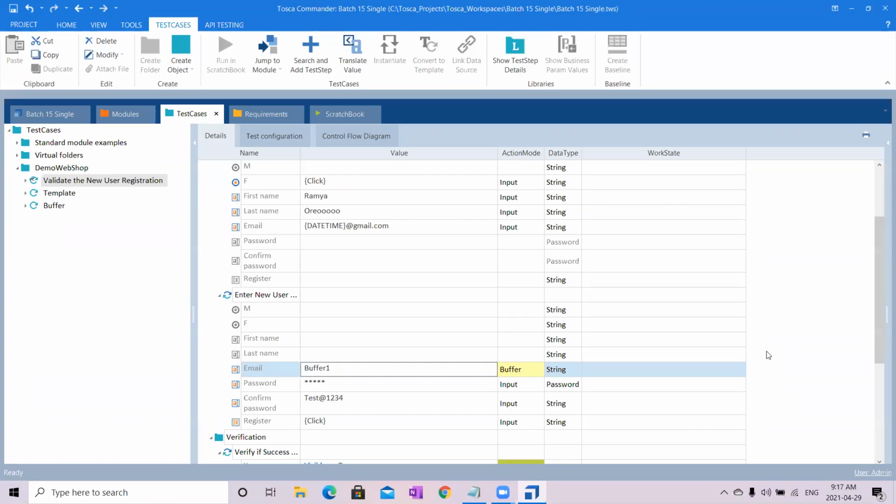In the first run I used the buffer name buffer1, which stores the email ID, and the second time if I change buffer1 to buffer3, it creates a new buffer, right? Yes, when you run it, it will create a new buffer.